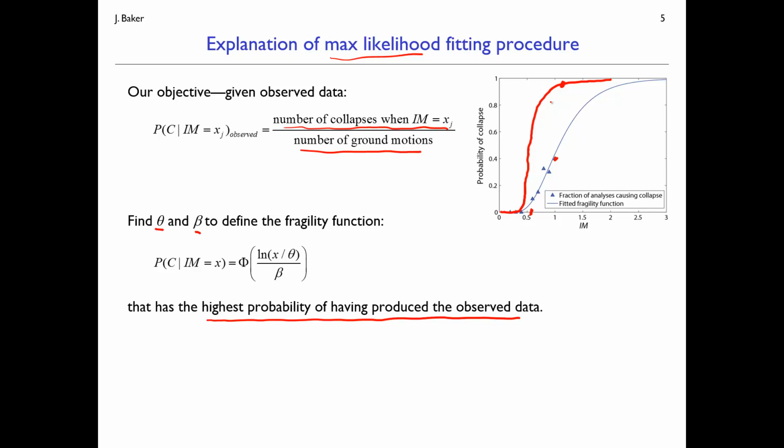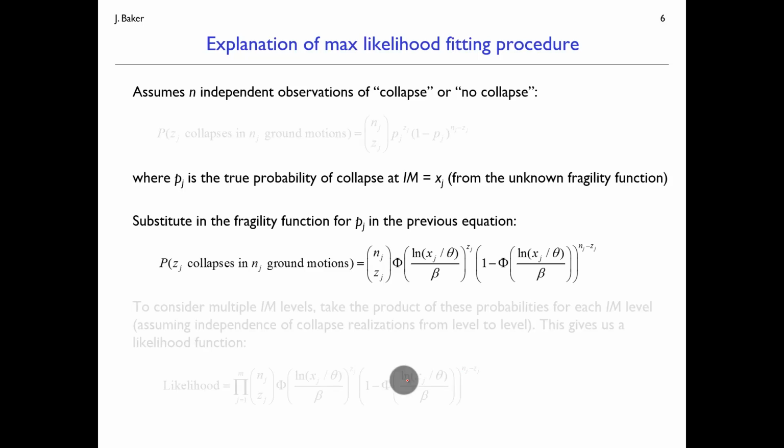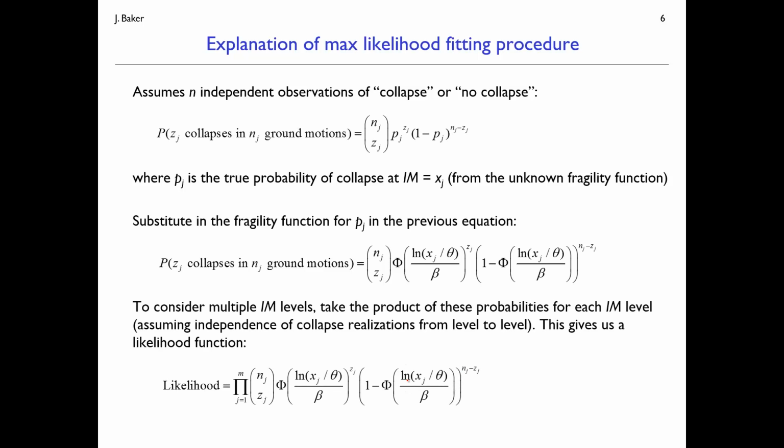Let's look at kind of mathematically how we go about satisfying that objective. Okay, so what we're going to do is say if I've got n ground motions and n structural analyses, I have n observations of collapse or no collapse. So if one of those ground motions causes a collapse, it counts in that category. If it causes a no collapse, it's in the other category. Those are the only 2 outcomes. And then just for mathematical completeness, we have to assume that those observations are independent. So if I saw a collapse in the first ground motion, that doesn't influence my estimation of seeing a collapse in the second ground motion at the same IM level. That's a quite reasonable assumption.